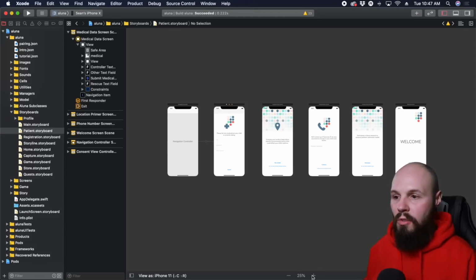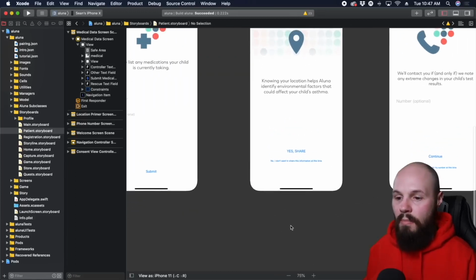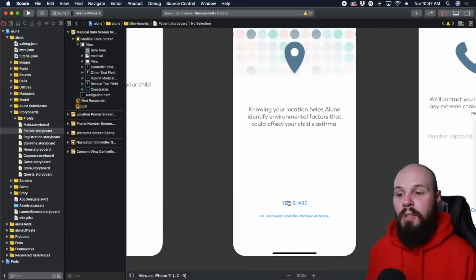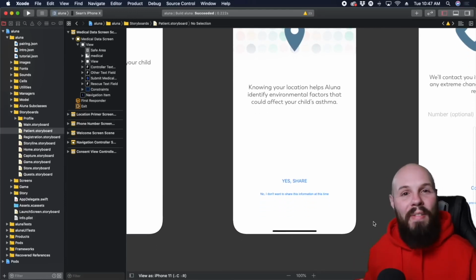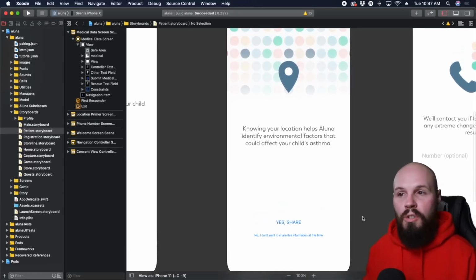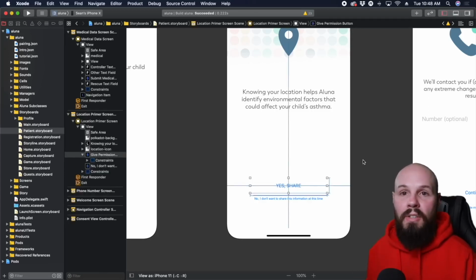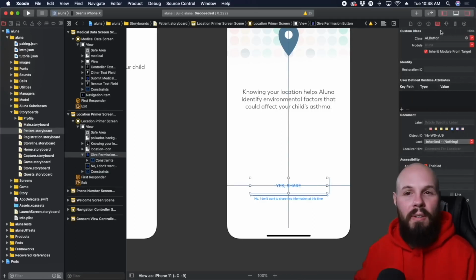And real quick, let's zoom in here on these buttons that you see, about sharing your location. You see they're just blue buttons. Well, remember how we had that custom button that was a subclass of UIButton back in the classes video? What I'm trying to say is storyboards don't always have to look exactly like they do in the app. For example, when I click on this, I'm going to open up the right panel, more on this in a later video.